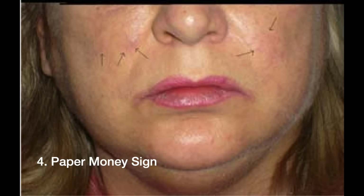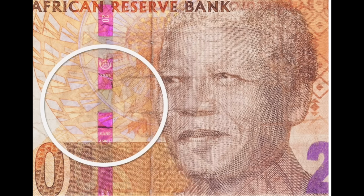So patients with a damaged liver, or cirrhosis of the liver, can get so many of those little spider angiomas, but sometimes in an eruption, in a more widespread fashion, to the point where if you take a step back and look at their skin, it looks like that little thread that goes through paper money, like bills, that security thread. These commonly will show up in crops on the neck and the chest.